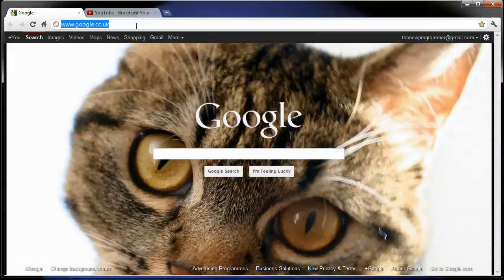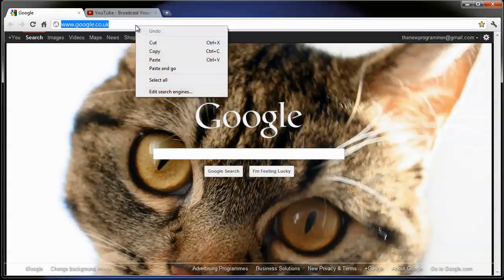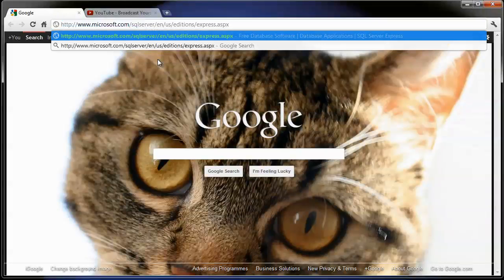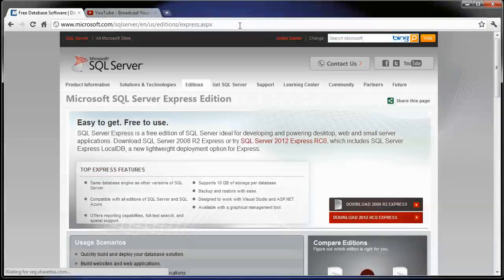Okay, so you can Google SQL Server Express download. I've got the link here already, which I've just pasted into my search bar, so you can type that out, copy the exact same thing. You'll pop up the SQL Server page for the Express edition. Middle right of the page here, you've got two download links. We don't want the 2012 release candidate, although you can download it if you wish and play around with it. But we're going to go for the download 2008 R2 Express.